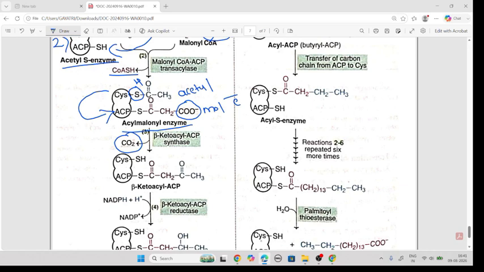Now you can see that yes, C double bond O, CH2. This is correct. And the acetyl part is C double bond O and CH3. This is the entire beta keto acyl ACP. See, beta is nothing but this is our functional group. The next group will be called as alpha group. The next carbon will be called as alpha and next to that will be called as beta. So at beta position we have keto group. That's why it is called as beta keto ACP.